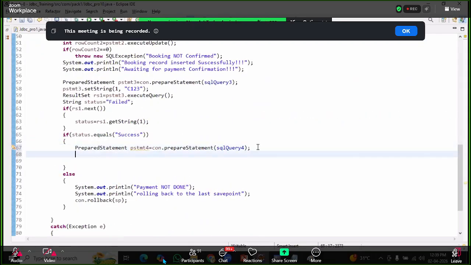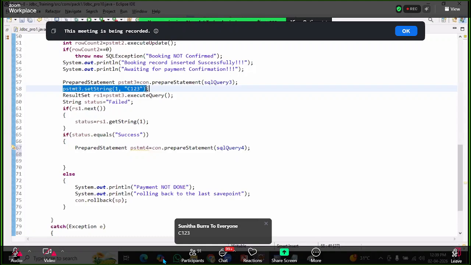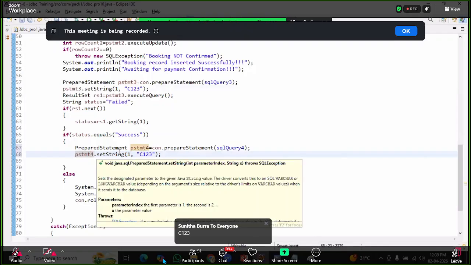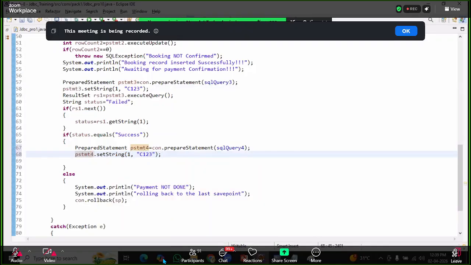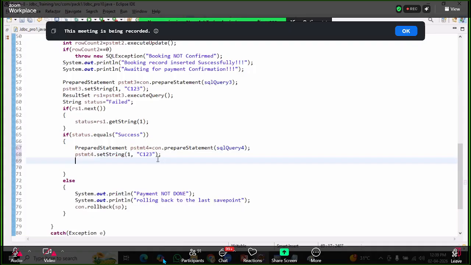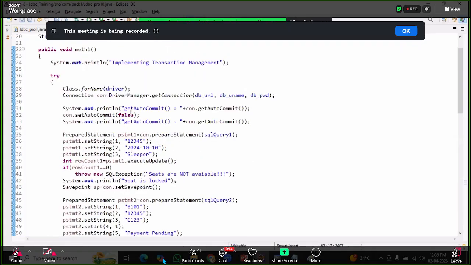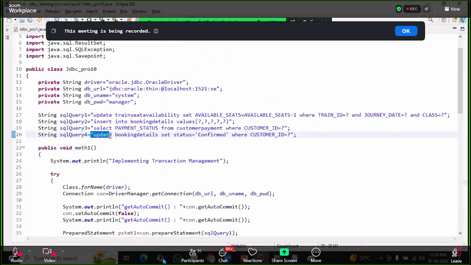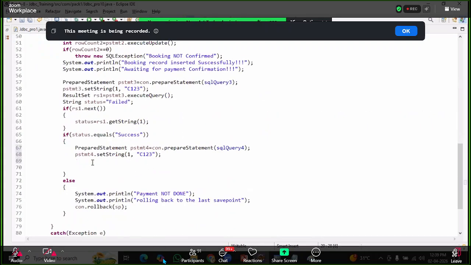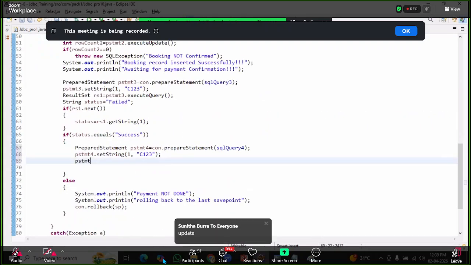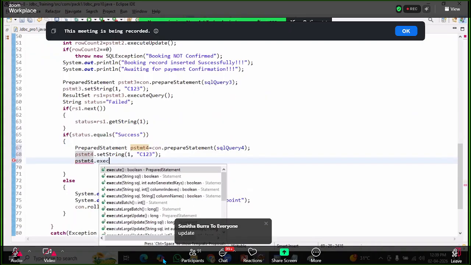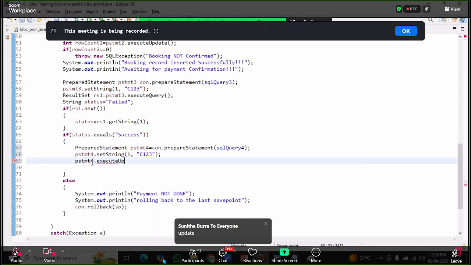What is the customer ID? pstmt4, C123, done. Basically, there is a customer ID. After that, what do I need to do? This is an update query, so obviously I need to use pstmt4.executeUpdate, and what would be its return type?